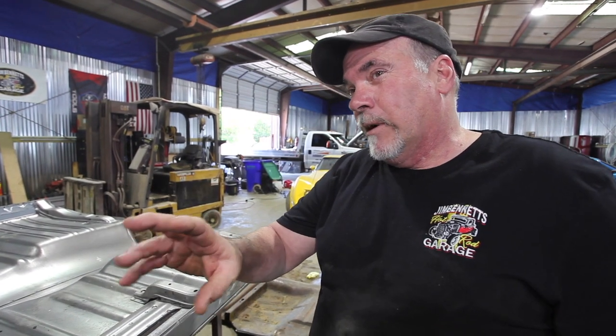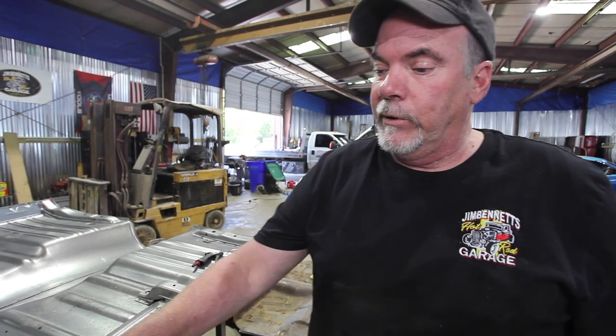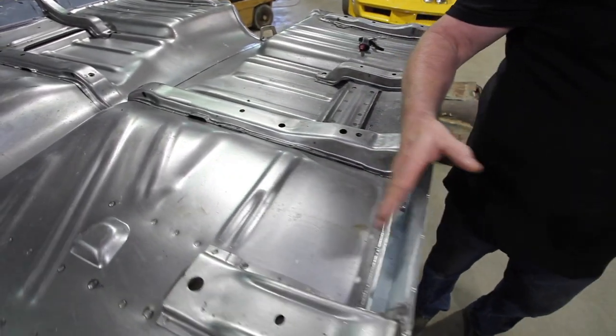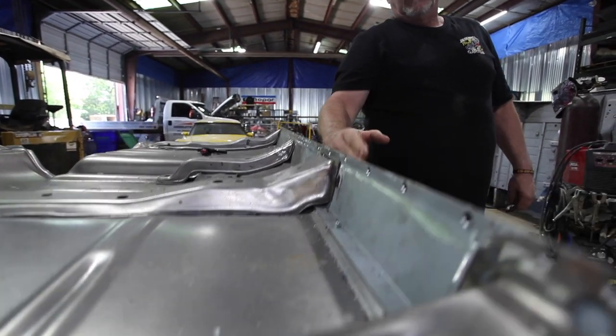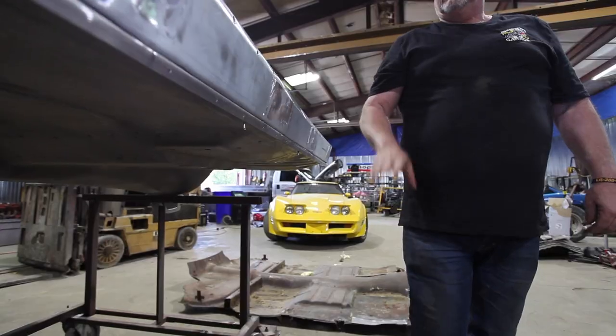There was a little more rust in the inner rockers that he didn't really see or know about, so we bought some inner rocker panels, which have to be welded into the floor before it goes in the car, because if you look, it's on an angle, so trying to slide this in the car would not really be the best thing to do.